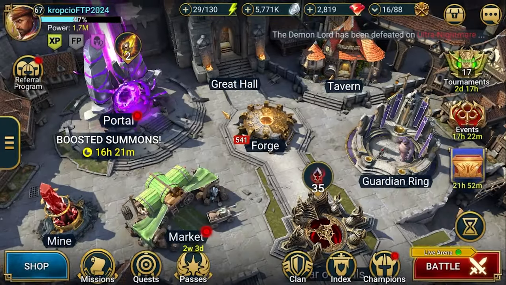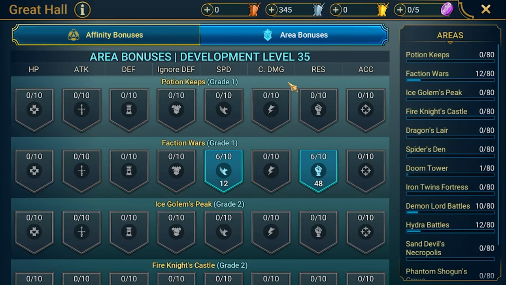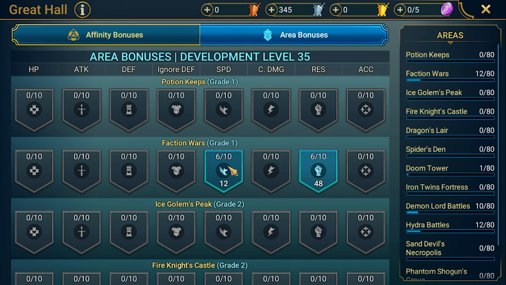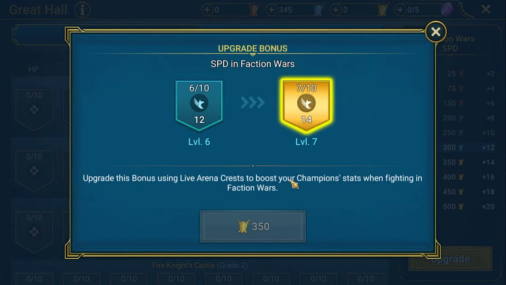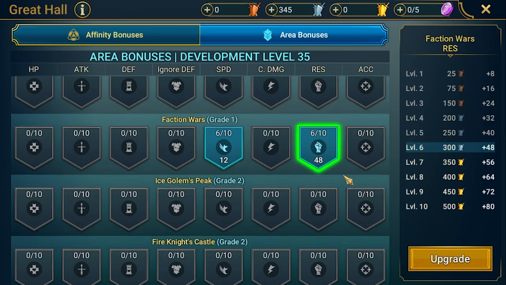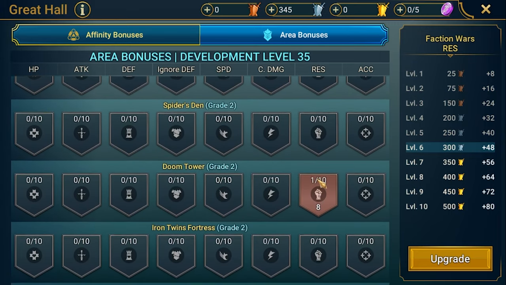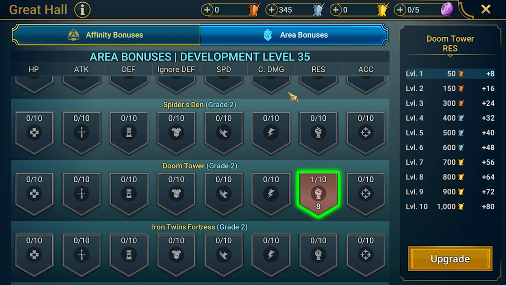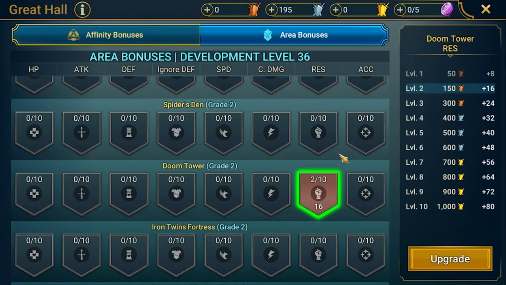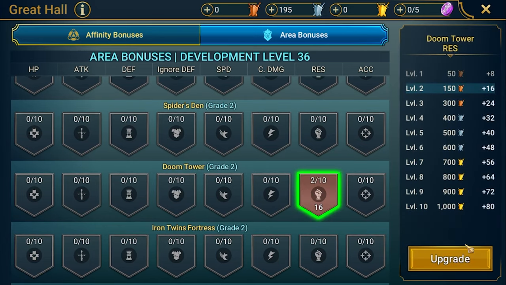Okay, so what this will give me at this moment, so in the arena bonuses, I've got already for faction wars speed maxed because now I need gold crests. Also, resistance is max. So, accuracy is here, but I started, and I think this is a good move to increase accuracy in Doom Tower. Just reduce the amount of gear that you need to put on your champs. So, 300 more. So, maybe tomorrow we'll have another level up to 24.